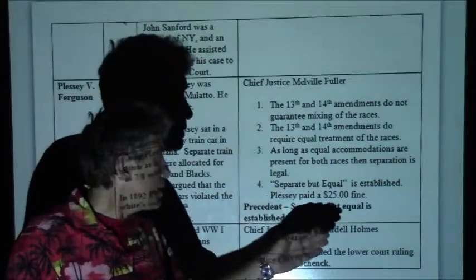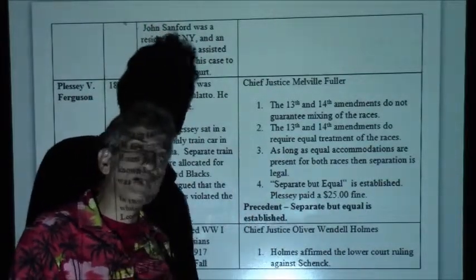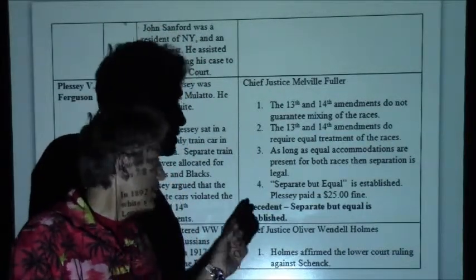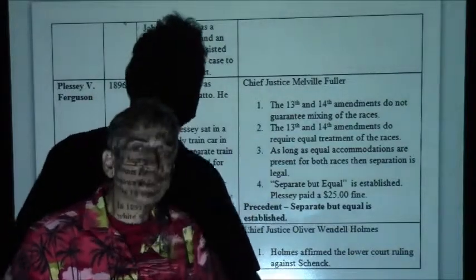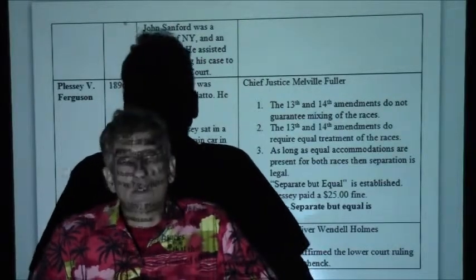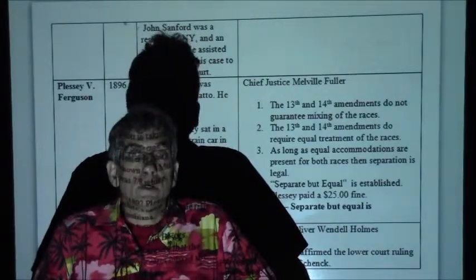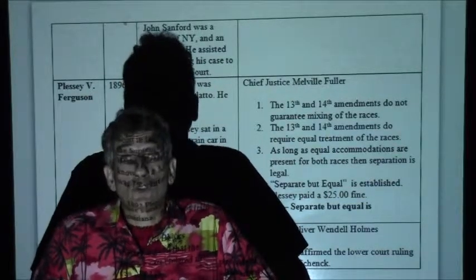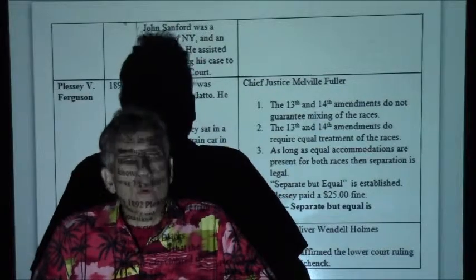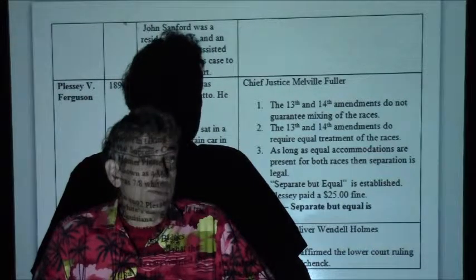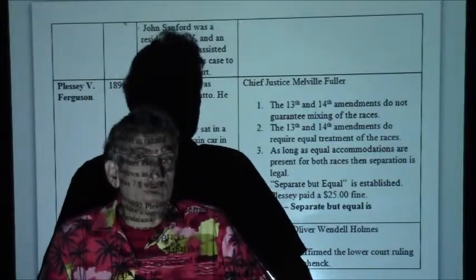So here we have separate but equal established, and Plessy had to pay a $25 fine, which was a lot of money in those days. It's not like $25, probably a couple hundred. So the precedent, separate but equal, is established. So that's going to set up the precedent for separate facilities for blacks and whites, not just in train cars, but hotels, shopping areas, restaurants, schools. As we go forward, the key case is going to be challenged at the beginning of the Civil Rights Movement. And that case will certainly be Brown versus Board of Education. But before we get there, we're going to stick one in between.